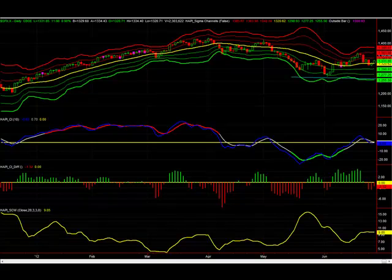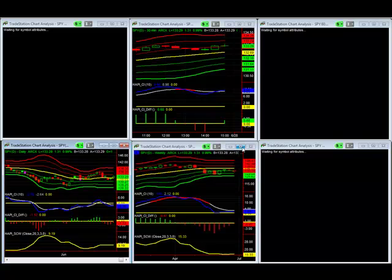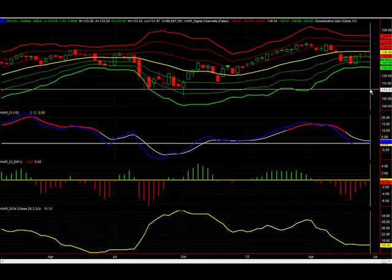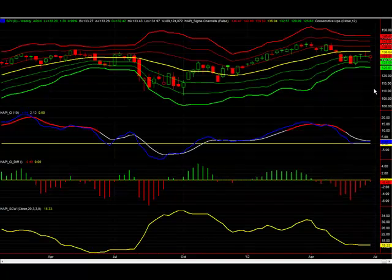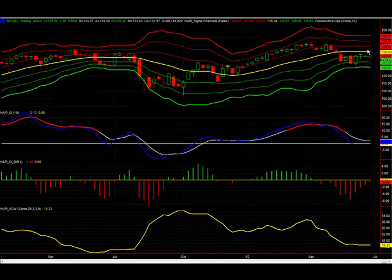If we look at the SPY, here we have the weekly chart right now. It's turning around so far. We opened lower, but then came higher, so far so good. We want to see a break to the 136 level, which is also the 0 sig line here on the weekly chart for SPY. That's going to be critical. Break that 0 sig line here on the weekly chart, and also break the 136 level that we just talked about on the daily.